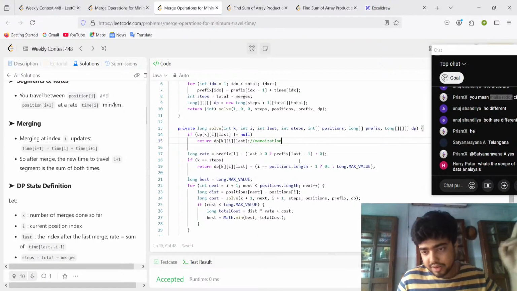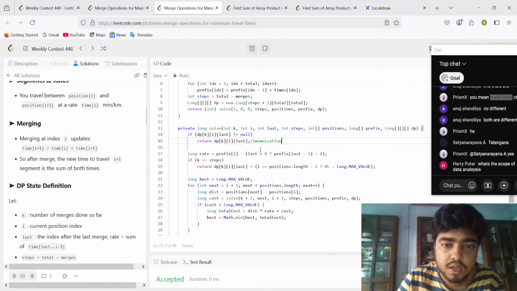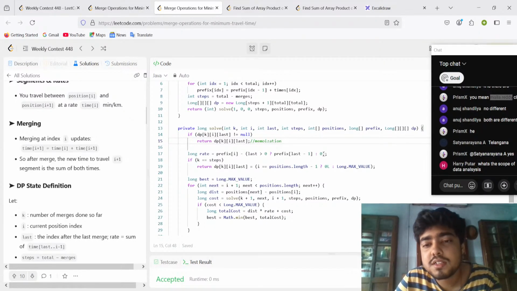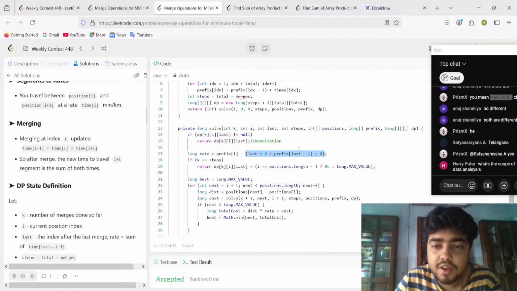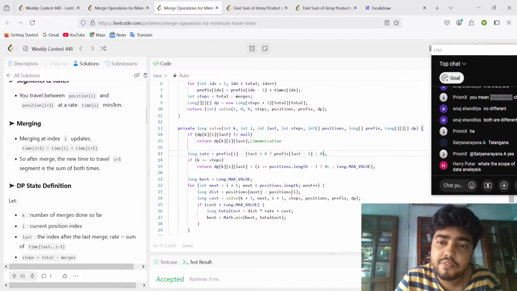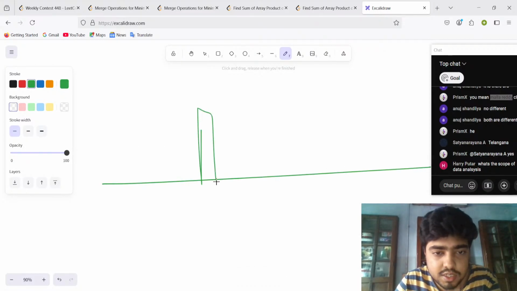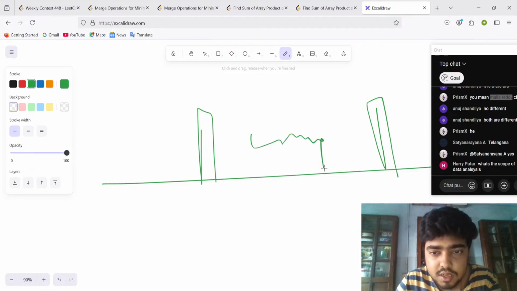ठीक है. Rate is what? Nothing but the prefix, all the sum of the times before it. That is prefix of i minus prefix of last minus i. This is just to consider the case where last minus i is not greater than or equal to 0; that should be 0. Just think of it like this: there were some milestones over here which you were removing.